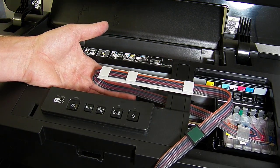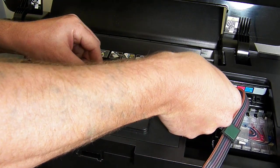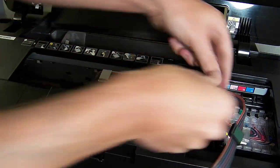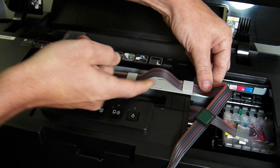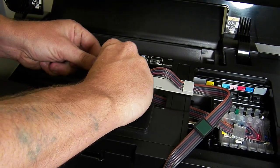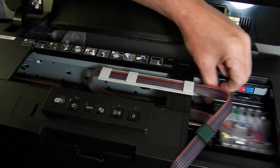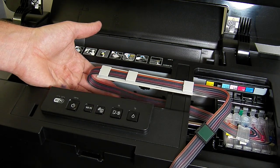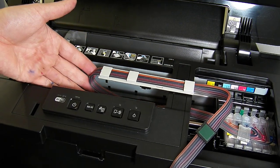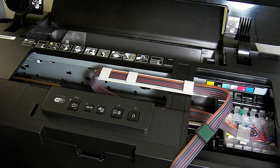Now you might need to make an adjustment on the incline over here. To adjust the incline through the clamp, you feed it from one side and you can see that loop getting bigger, and you just feed the slack by holding onto it and then pulling on the incline. What this does is make it looser inside, but you can't have it too loose because the bigger the loop inside, it will touch the bottom of the printer base.